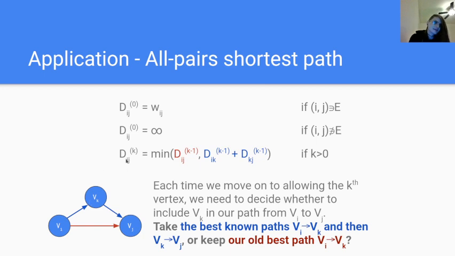For every single path i to j. So this is a double for loop inside this triple for loop that is saying, for every single k, is it better to include k or not? And that's what this recurrence is doing. Yes, it's going to be an n-cubed algorithm. It's fine. That's what the algorithm is. But it's basically saying at every k step, does it help us to include k in our path from i to j? So we can either just go straight, like the old path that we had from i to j, not using k at all, or we can go to k first and then from k to our destination j. Those are our two options. All right.